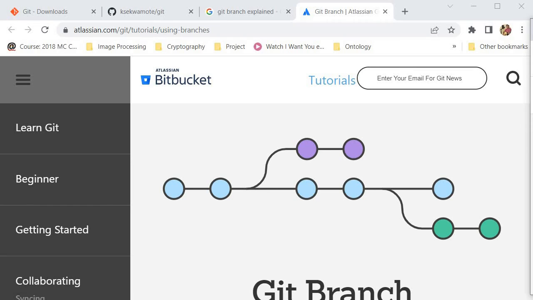So in coding or in software development, we have those times whereby we want to create a new feature, or we want to solve a particular problem, but we're not really sure whether or not it's going to affect the big picture or the big project in general. So we just want to have a bit of time to work on that feature before we merge it into the main project. That is why branching is very important when it comes to Git or GitHub. It allows you to work on that feature before you merge it into your main file.